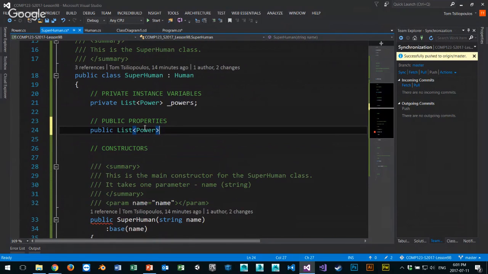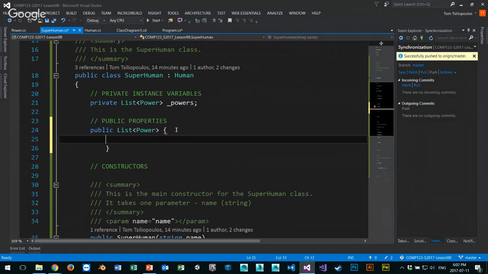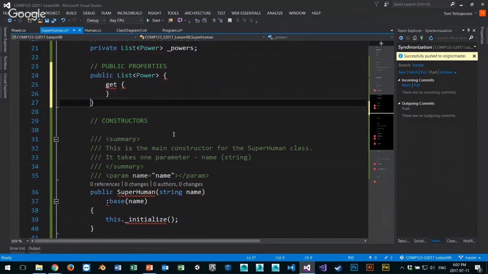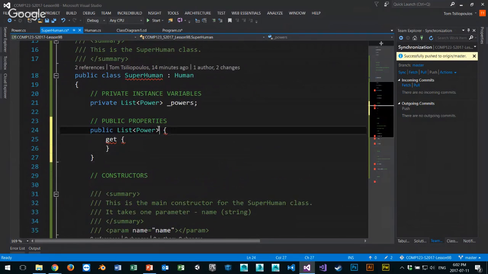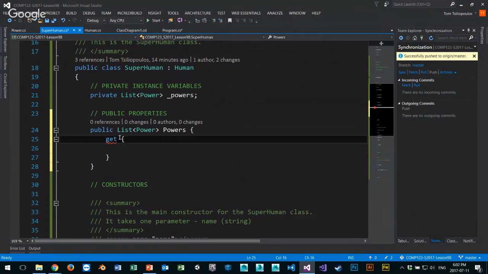This is the difference when we do a property. It's a different form. Okay, let's take a look at the syntax. And inside the list of type power, all we need is a getter. That's all we need, a getter, in that list. Here's my getter. Okay, cool. Well, there's a couple of problems here. And why is it giving me this issue, first of all? So we've got our getter, and here's our public power. I need a name for the power class. We're going to call this powers. Here's our getter. We need that because that was the cause of the error.